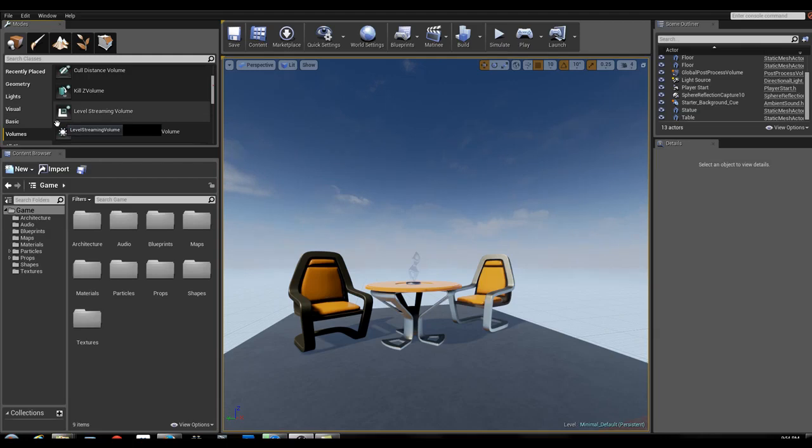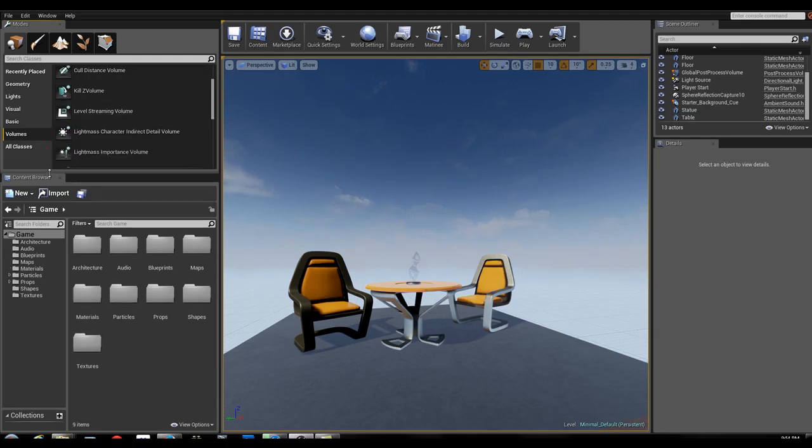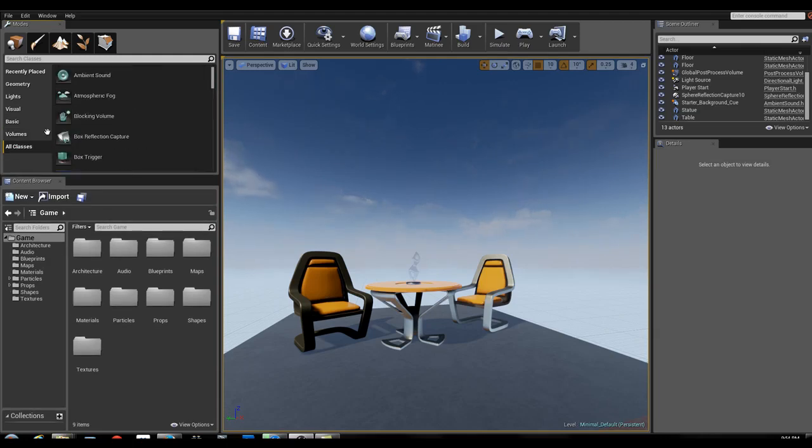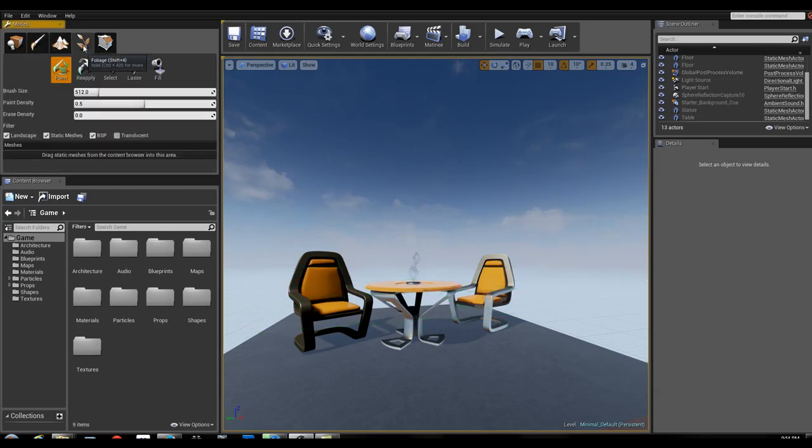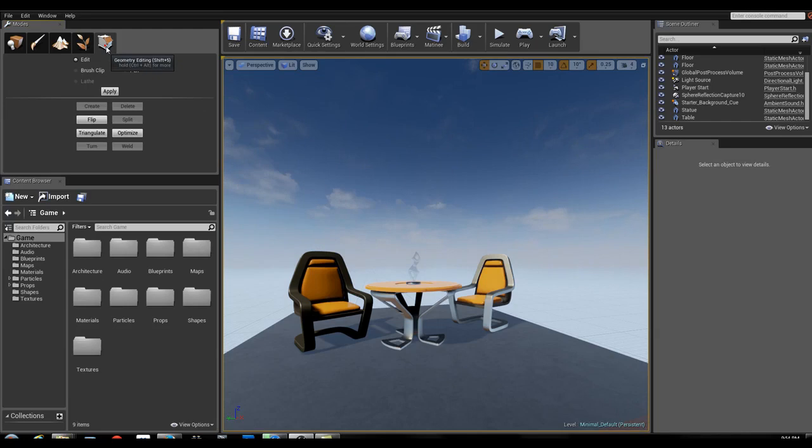Here in this package here. All right. So anytime you want to actually expand these, you can. There's even all classes, which gives you everything all together. So if you're missing anything, you can go and look for it in the viewer here. Pretty nice. Also, we have paint. This allows you to paint your vertex paint if you need to. They also have terrain. They also have plant mode to be able to paint your foliage, which I'll try to make a video of that later on. And then they also have being able to edit your meshes as you go.